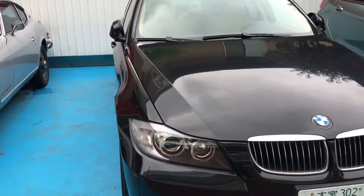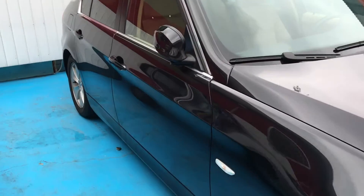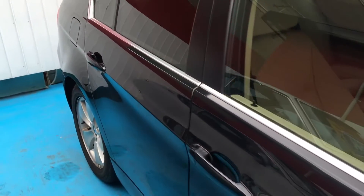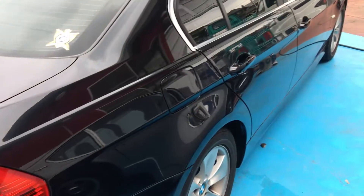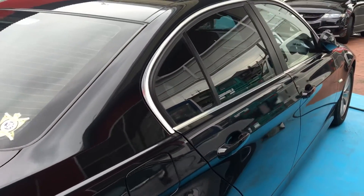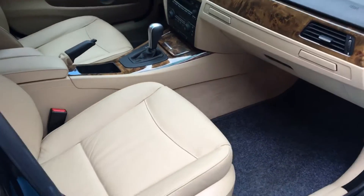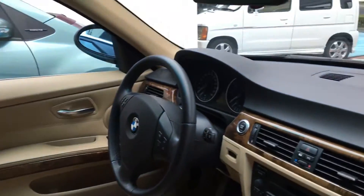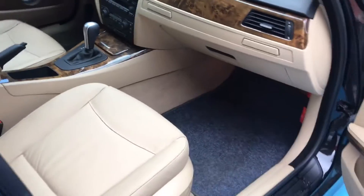Check out this 2006 BMW 323i — it's a left-hand drive and it's only done just over 6,000 kilometers. Have a look — it's a nice clean ruby black car and the interior has beige leather. It looks like brand new, as it should with only 6,000 k's on the clock. Left-hand drive BMWs are pretty rare to find, especially in this year and in this condition.